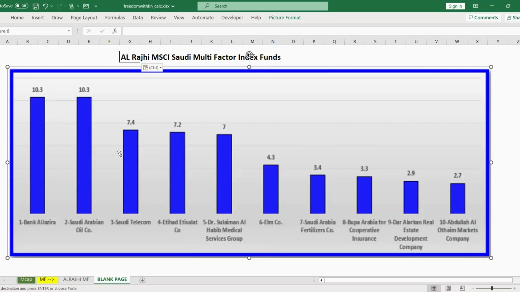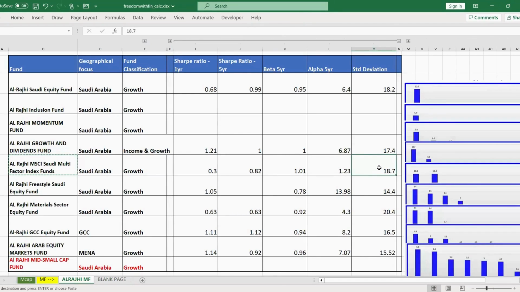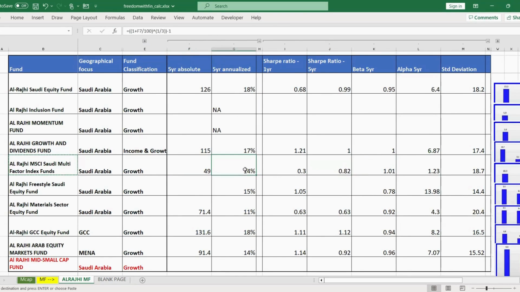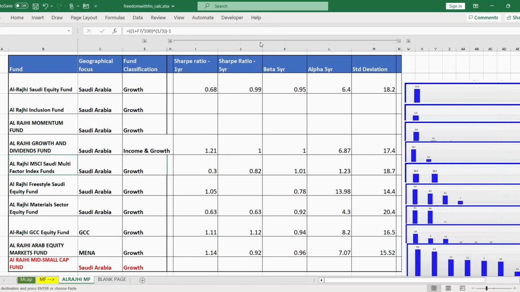So despite having a higher proportion of large cap stocks, the volatility has been on the higher side, which is quite interesting for me. Even in terms of returns, it has been providing some good returns. So this was close to 14%, which is really good, given that it has been working for just 3 years now. So it's something I would really monitor in the coming period.